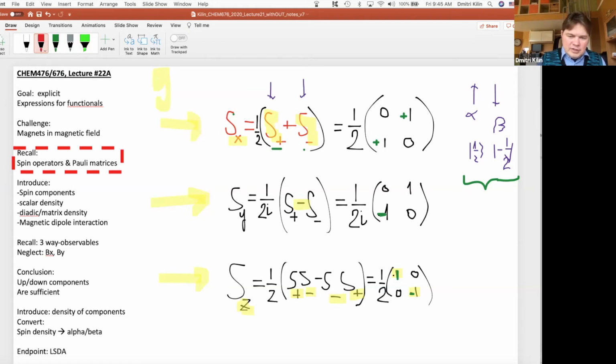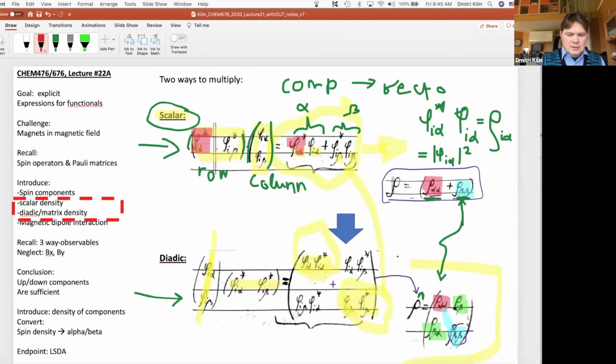So let me give a hint. For Z projection, we use only diagonal elements. Therefore, for Z projection, whether we use a scalar product or dyadic product, the observable magnetization will be computed the same. But if you look for X and Y, since they use off-diagonal elements in the structure of the operator, then the densities which miss off-diagonal elements will simply not give any magnetization in X and Y direction.